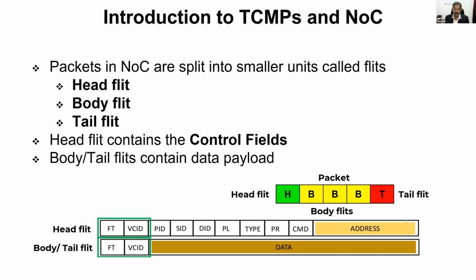In order to connect the corresponding head flit and the body and tail flits, we need some kind of mechanism, which is called a common prefix, shown in the green box on the left side, where FT stands for the flit type, and the VCID contains the address of the next downstream buffer, so that the body flits also can reside in the same place.